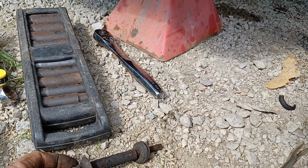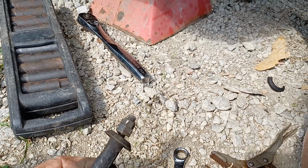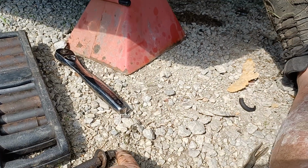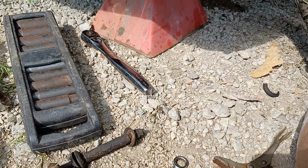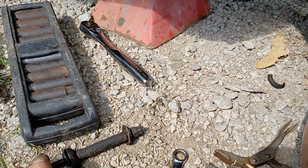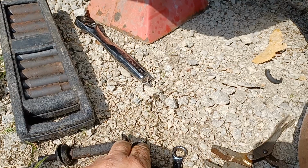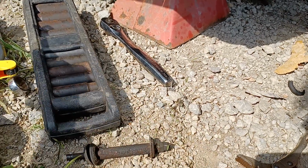Double nutted. Look at that. I didn't have a prayer getting that apart. It was double nutted. No wonder it just spun and spun. I just put a socket on it and it turned the whole thing. And when I held it up here, it just kept stripping. Well, I could see it was double nutted there. But even though it held that bolt, it could have. No, you have to hold that nut there and then spin that nut off of that nut. So yeah, I was screwed anyway.